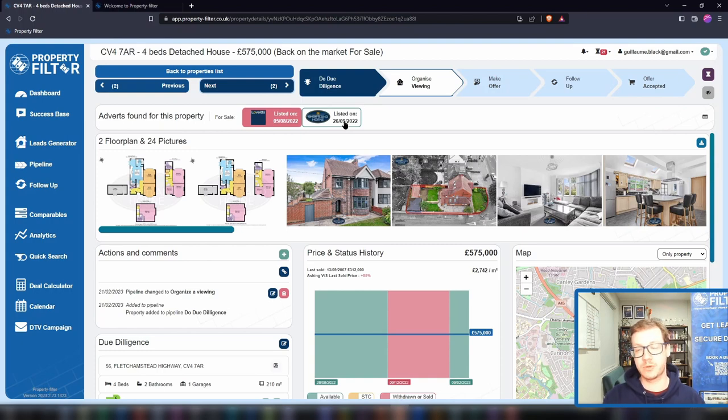Those were just three examples of what people do with Property Filter to find deals and motivated sellers — there are lots more ways to identify motivated sellers, leverage exclusive insight from Property Filter, and have an endless supply of deals. Every bit of revenue we generate, we reinvest in Property Filter and in your success. Imagine what you can achieve with an endless supply of deals. It will save you hundreds of pounds daily, get your time back, and actually find new deals like nothing else. Click the button below to see what's included — I'm sure it'll be a no-brainer. If you really want to achieve your property goals, you can't afford not to have Property Filter on your team. Click the button below — I look forward to working with you.